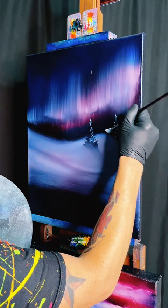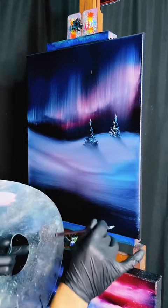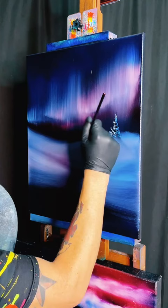Come in and start tapping smallest little things back there. Just need little teeny tiny things back there, seriously. Don't need a whole lot of pressure, don't need a whole lot of paint, don't need a whole lot of detail, very far away, couple little bits. All right, come up this guy, same thing, couple little tappers back and forth. That's your little tree out there in the distance, right?